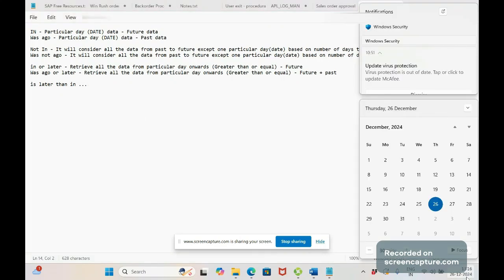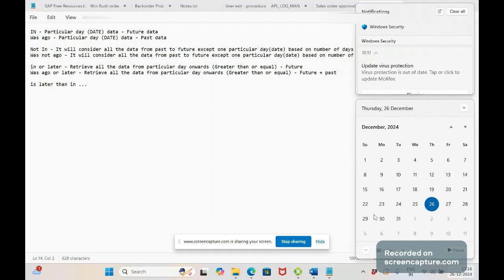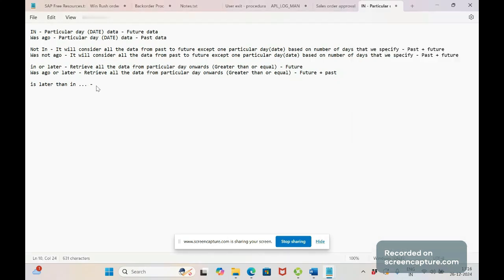For example, if I give 5 days there, the system will count 1, 2, 3, 4, 5, 5 plus 1. So the system will retrieve the data from the first onwards, not from 31st. The in or later operator will retrieve data from 31st onwards, but this one is first onwards. So this is greater, not greater than or equal.